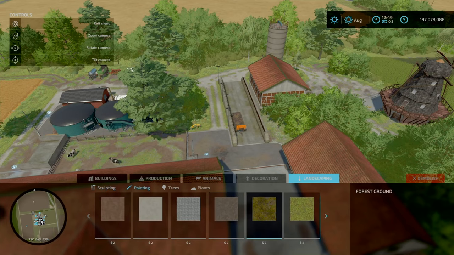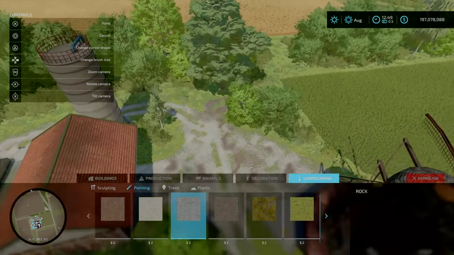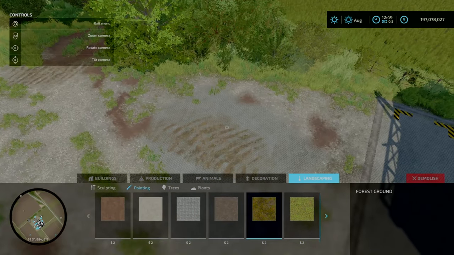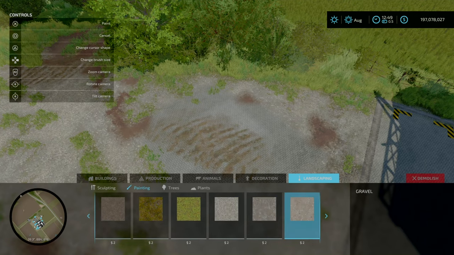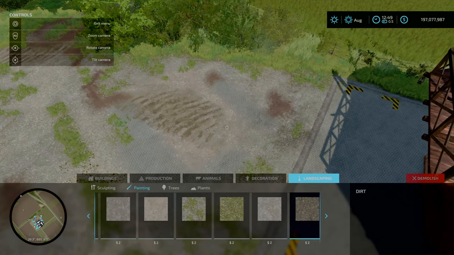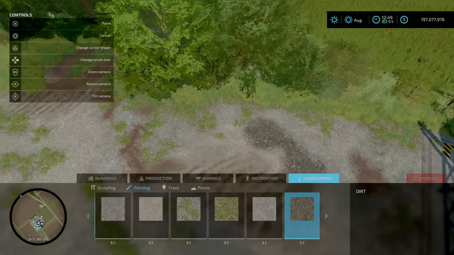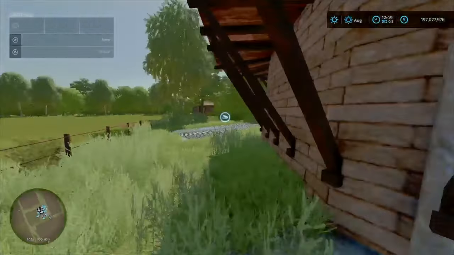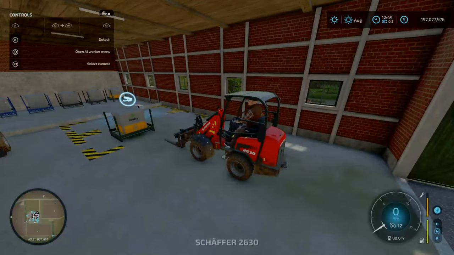This is where there are some custom textures and details. So yeah, got your rocks and that. Moving along, got different kinds of gravel, gravel, dirt, so yeah, all unique and different. So yeah, that is that out of the way.